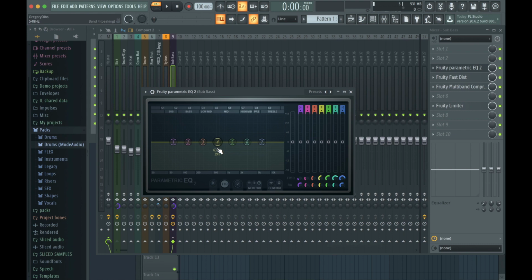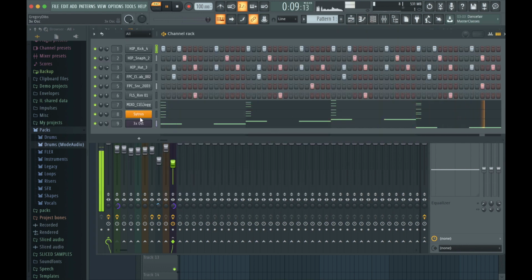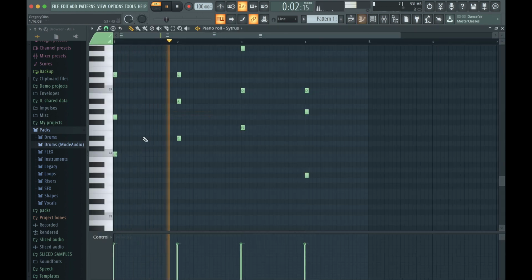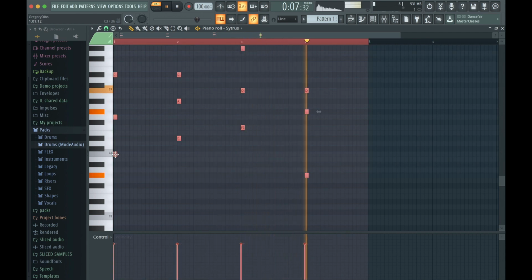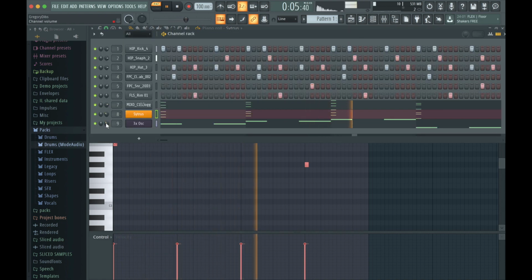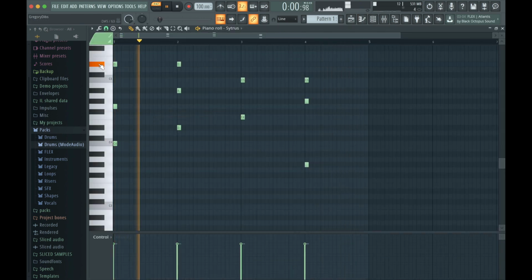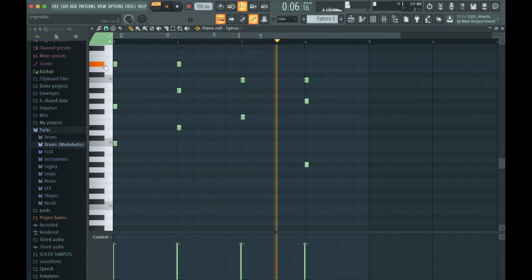Let's put in a parametric equalizer and make sure that this is not affecting much of the high. Let's raise this an octave and see how it sounds. There we go. It sounds more like a beat now. All right, let's mess around here.